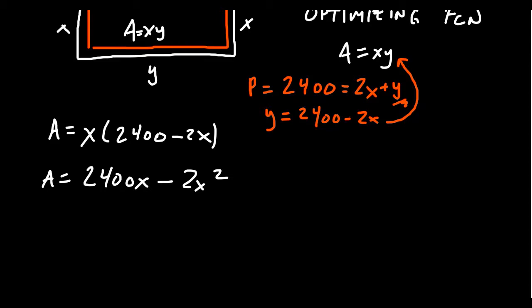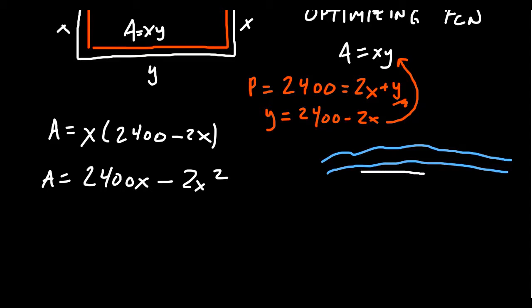So some things we could think about now is, in terms of domain, what are the acceptable values of x and y? Thinking of our river one more time, what can we have for our x's and y's? Well, in terms of x, the smallest x could be would be 0. If your x was 0, then your fence would just be all the y. That would be y equals 2,400 feet, and it would be like we built a wall next to the river. Clearly, this is not going to be a good choice, at least from a geometric point of view.